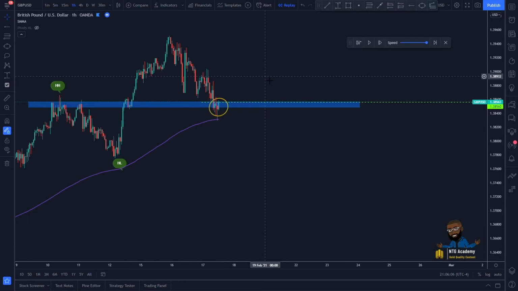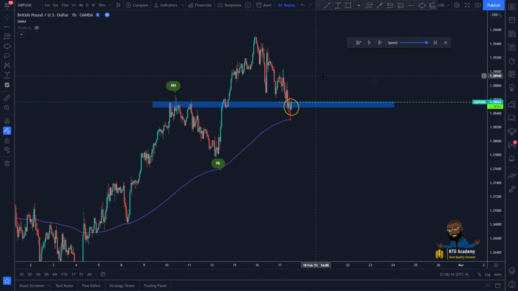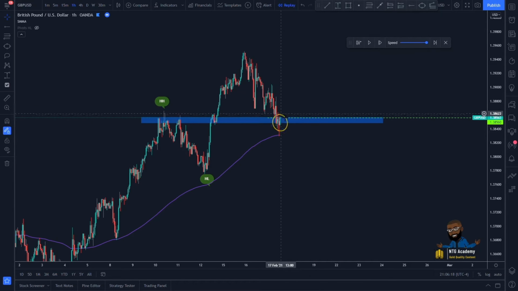And this is exactly how you want to use the fib retracement. You want to use it this way. This is so effective. And when you learn how to actually break down the market this way, it's super, super, super effective and deadly. You can make a tremendous amount of profit trading the market this way. So this is where I want to enter.